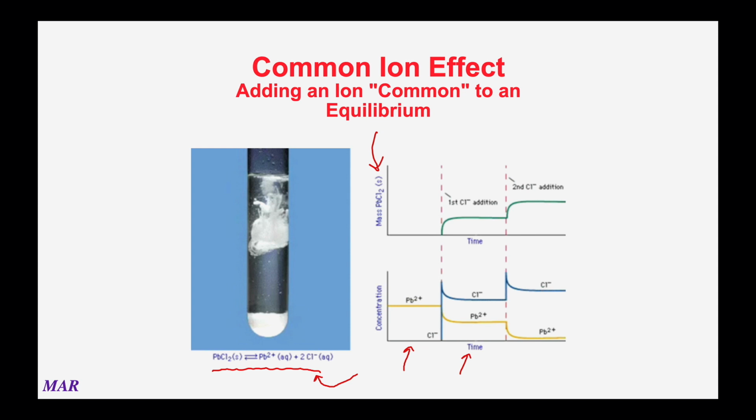Now, if you really want to get that lead out, heck yeah, add another NaCl solution. And that's what this last part is right here. Additional NaCl adds more chloride. And like we saw earlier, more chloride makes the reaction go to the reactant side. Lead ion concentration is as low as it is anywhere. In the process, though, now we do have more chloride.